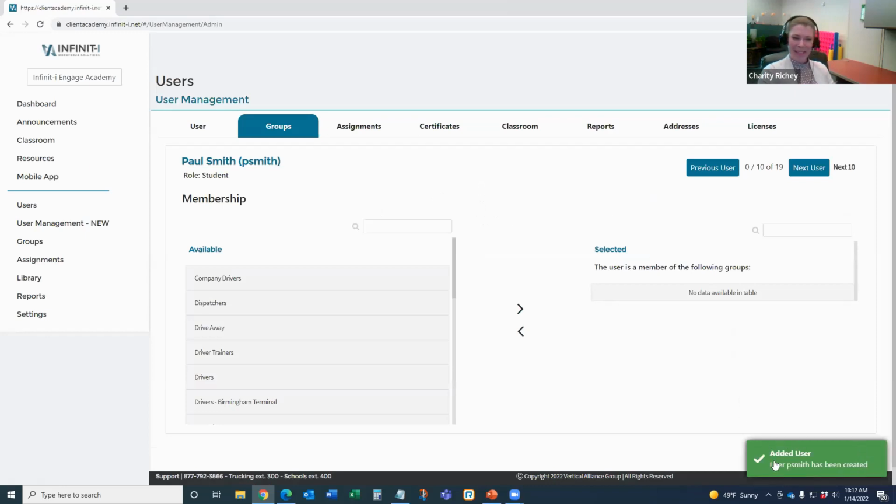See that little green pop-up that says added user? That's the same little pop-up you'll get as soon as your user is added. If you don't get that, do just what I did. Hit Control F5 to refresh your screen, or use your little refresh button up here, and we'll work through those items together. Bear in mind that we are about to launch this. So after this demo, I'm going to report any little snags that I see to IT and make sure that they work on those for you, okay?